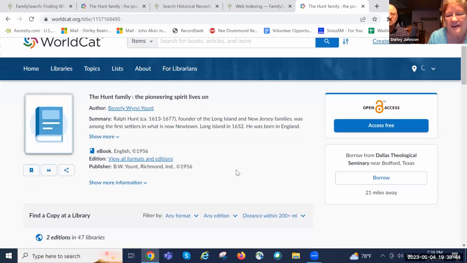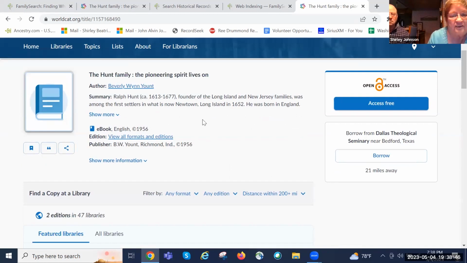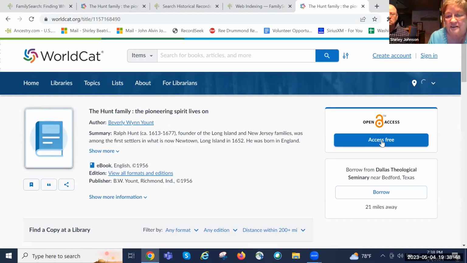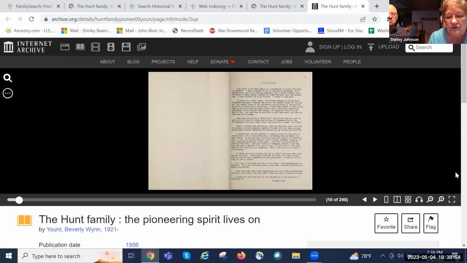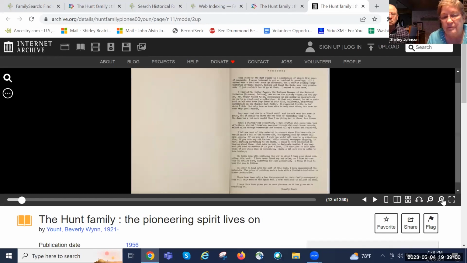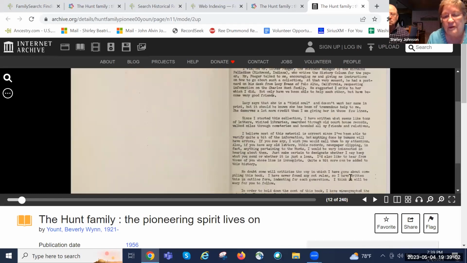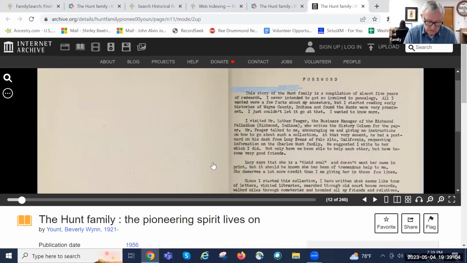There you go, electronic book. So I clicked on the electronic book, and it says here access free. If I click on that, then here it is, and I can read it right here at home. Can I make it bigger? Yes, you can make it bigger. Isn't that cool?